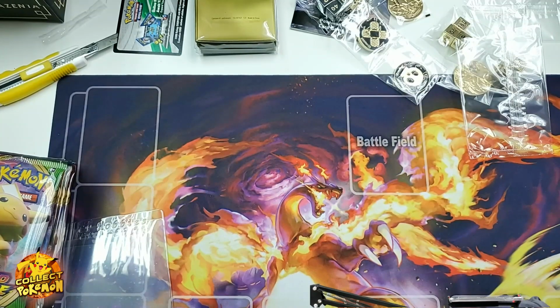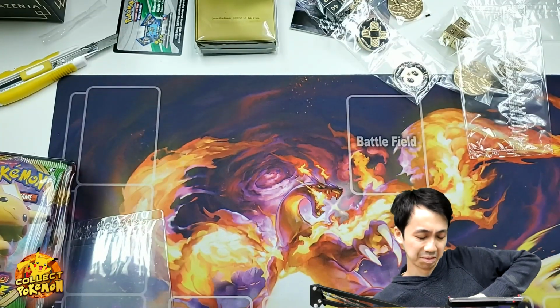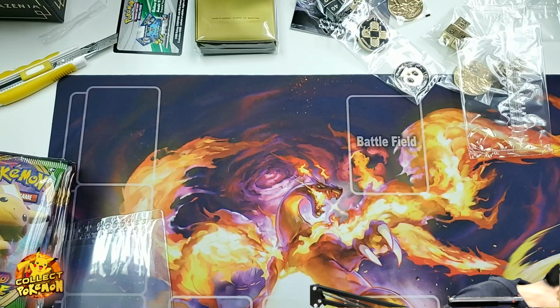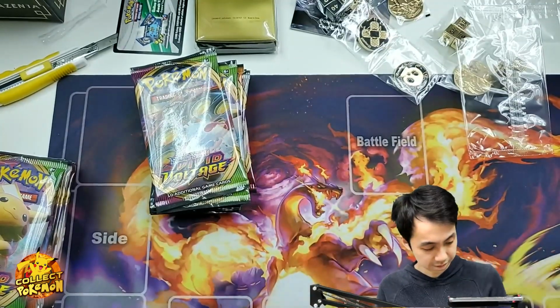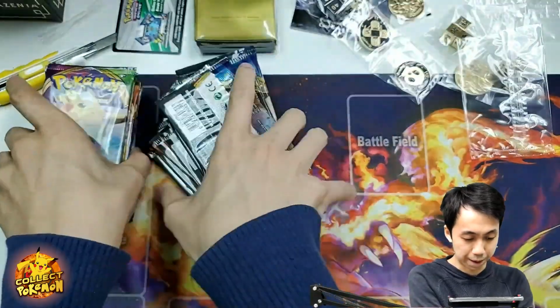We're going to get into the packs. Yeah, it's quite late right now, so you guys can see me a little drained and tired. Right. So again, we have 12 more packs on this side. So we're going to open it. Let's start off with the boring stuff at the back first.